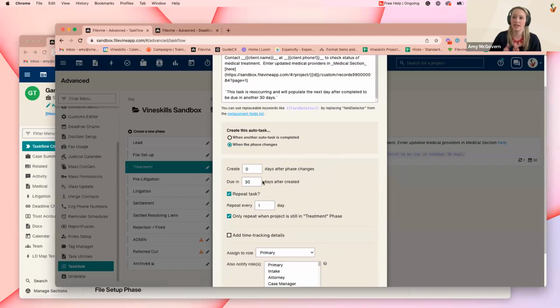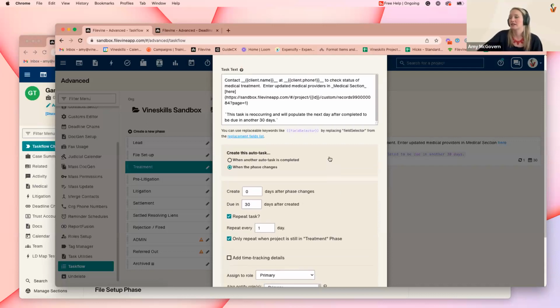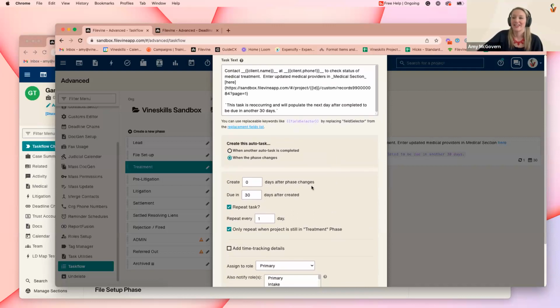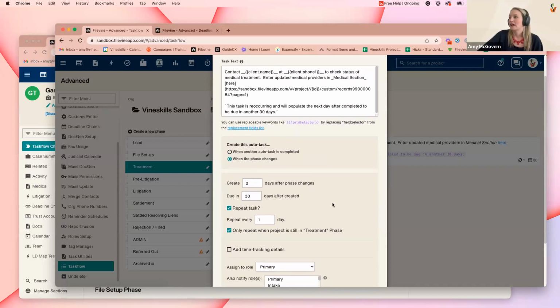Some people do 60 days, 90 days. It just depends, especially if maybe we want to set up a different client contact repeating task in litigation, because as we all know, litigation just moves slower than pre-litigation. I'll see clients set those up differently in litigation.